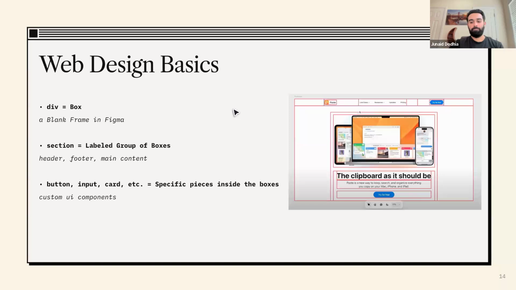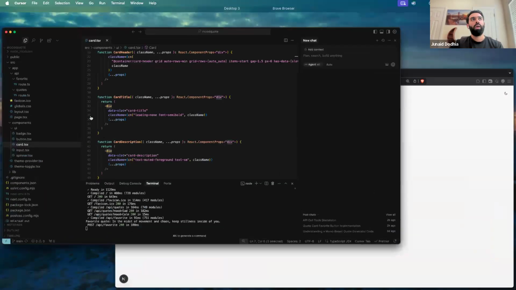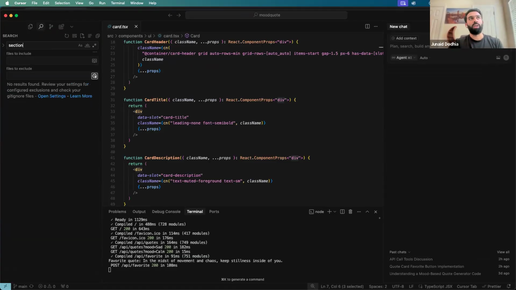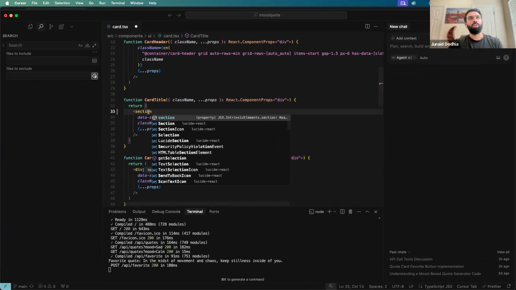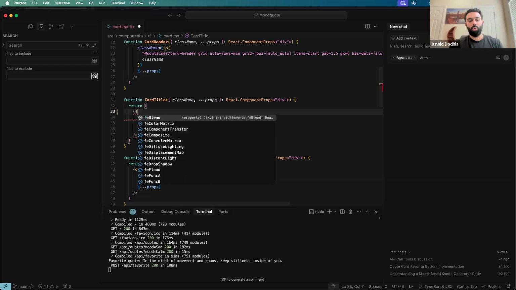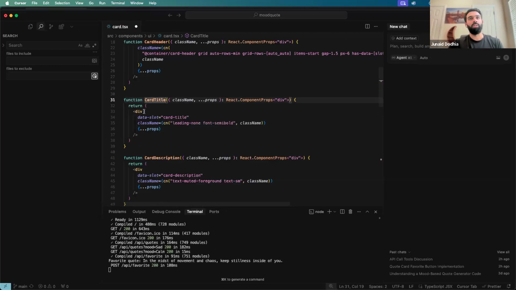And so section will not explicitly be used sometimes, but div and sections can be used interchangeably. So let me look if we have a section in our code base. So yeah, see, there's no section, but if you want, you can change it. It's easy to change anything to a section and the code would still work. It's just a different way to label things. But most of your work will be done with divs.